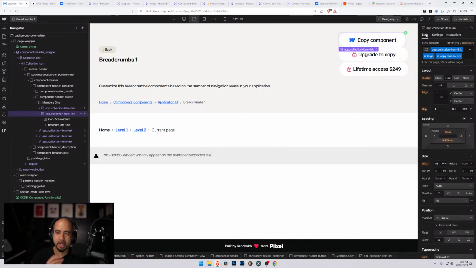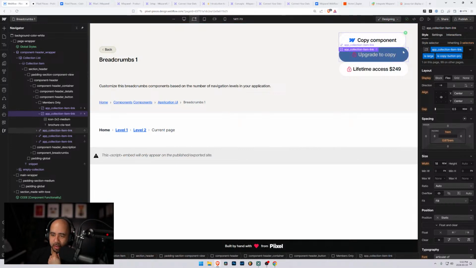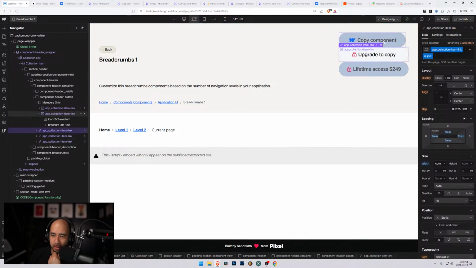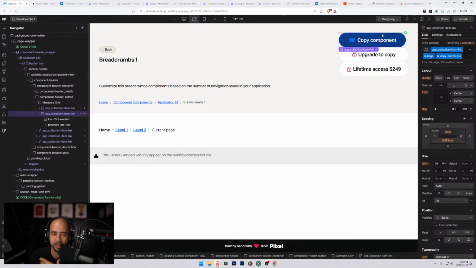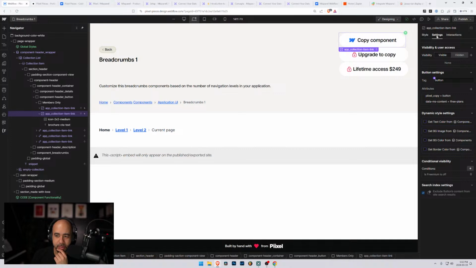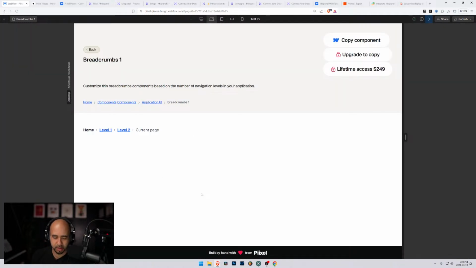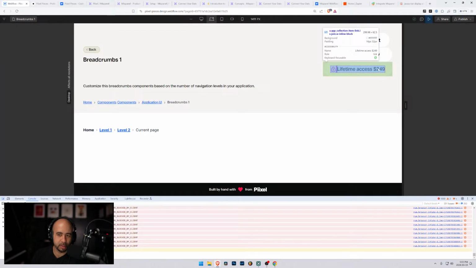So it doesn't have, I guess we have different buttons here. And this button itself doesn't even have, let me just see how the HTML looks here.